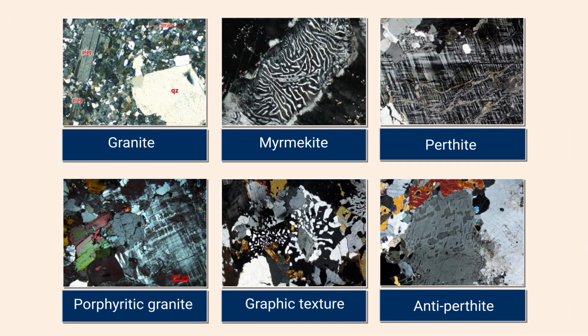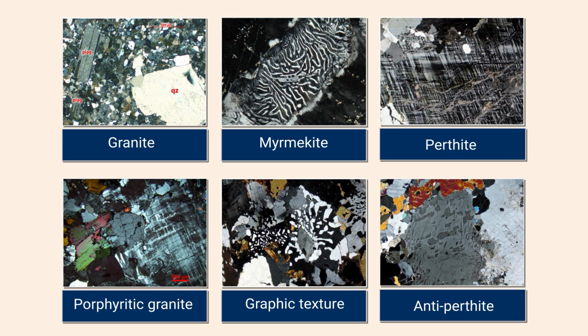So, here are the different types of granites being shown along with their textures. This is a common holocrystalline granite where you can see this cross-hatched twinned feldspar. It is the potash feldspar, usually also called microcline. Here you can see the grey colored grain which is subhedral, this is quartz, and you can see some platy minerals showing high order interference colors, and these are what we call biotites in this case.